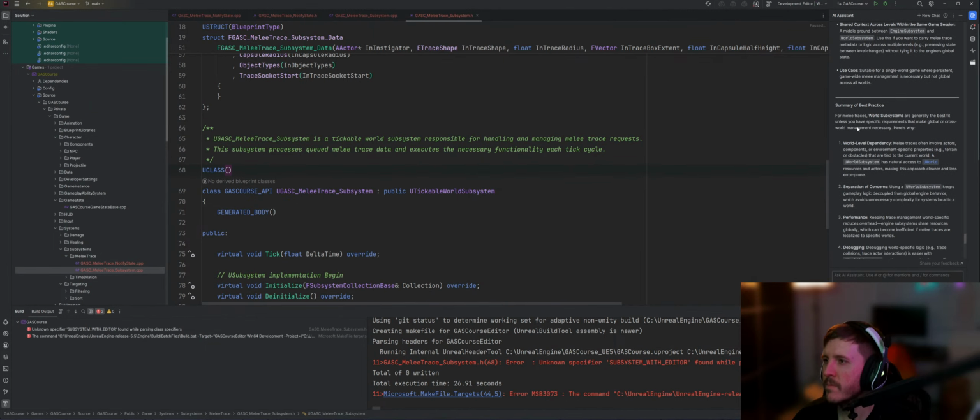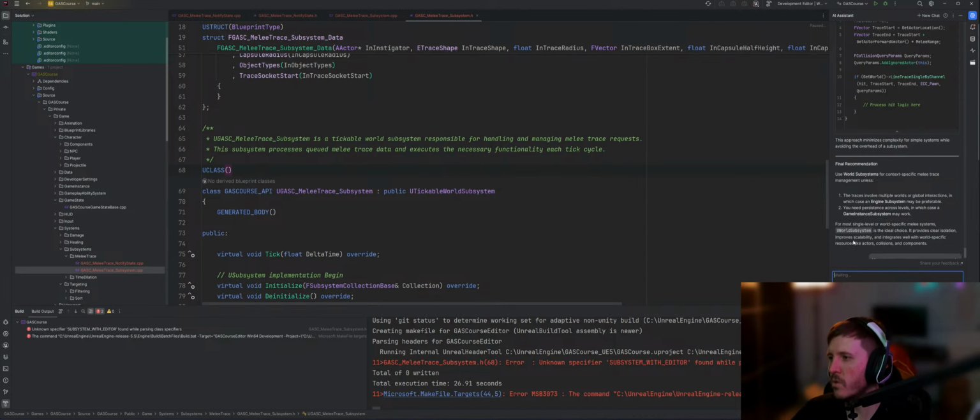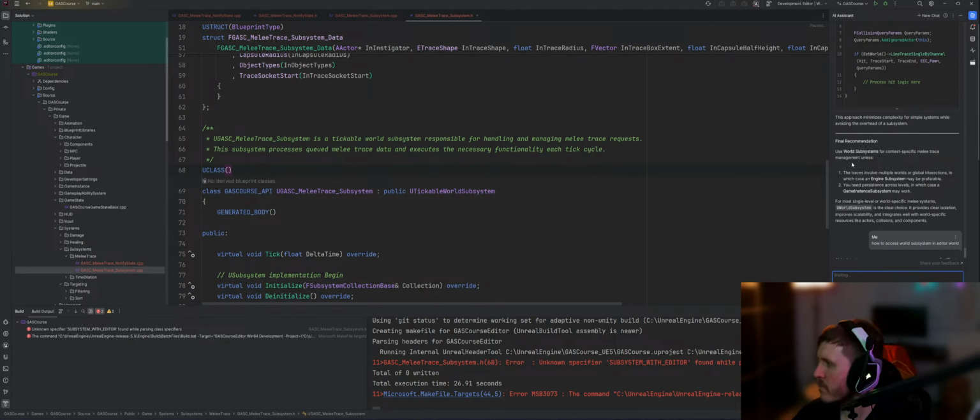So how to access world subsystem in editor world. Show me the money. So to interact with world subsystems, you first need access to the editor world, blah, blah, blah.